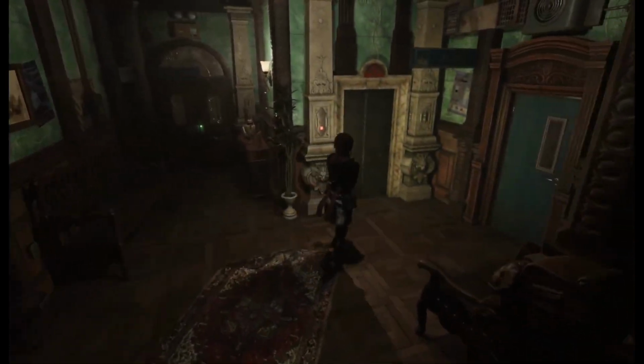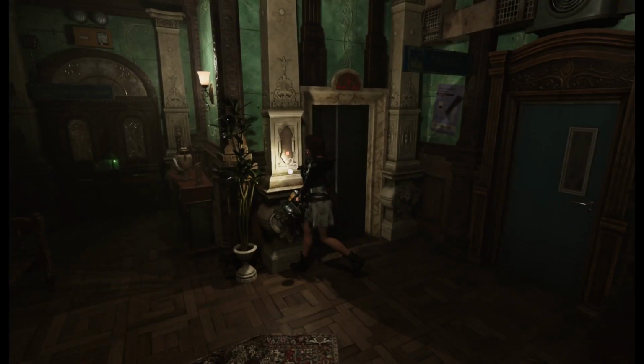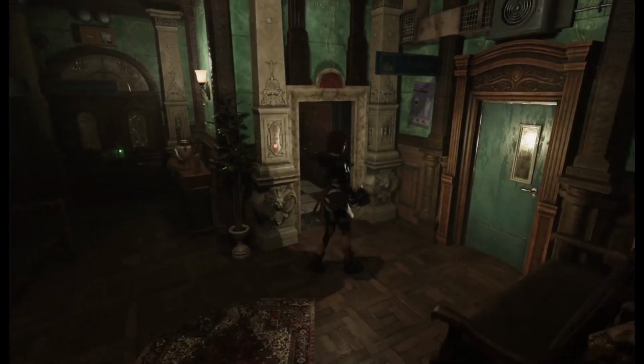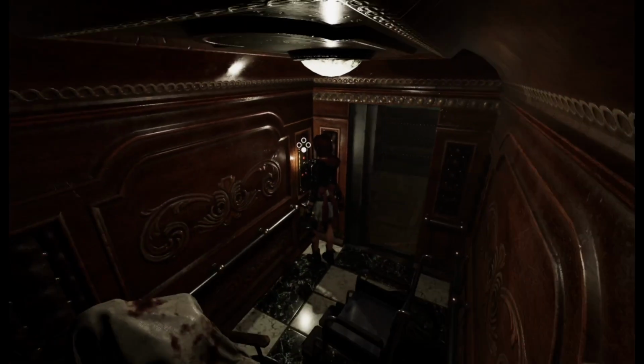So through here, down here. We're gonna have to go through the save room anyways, so we'll save in there because it's been a while.